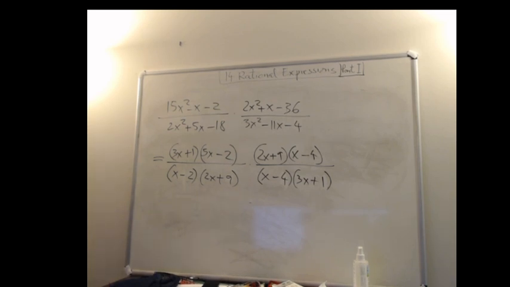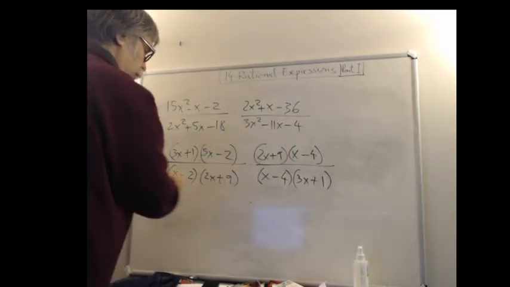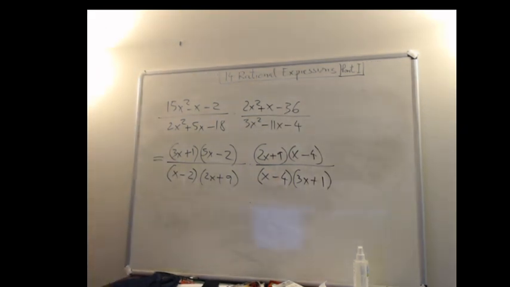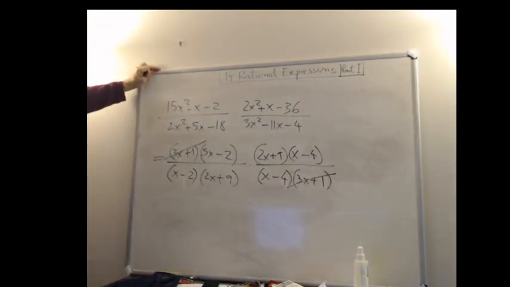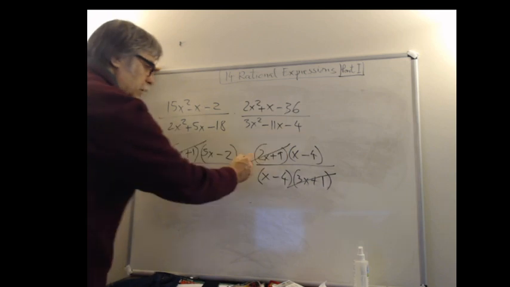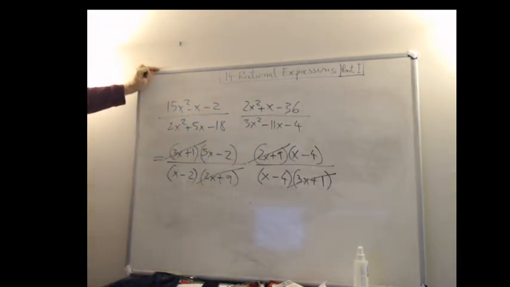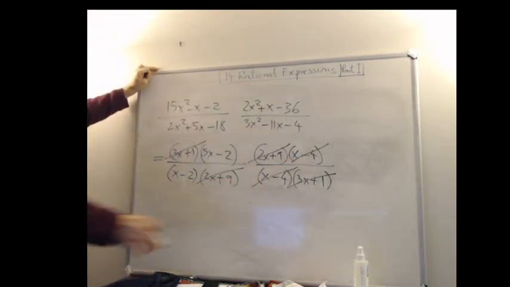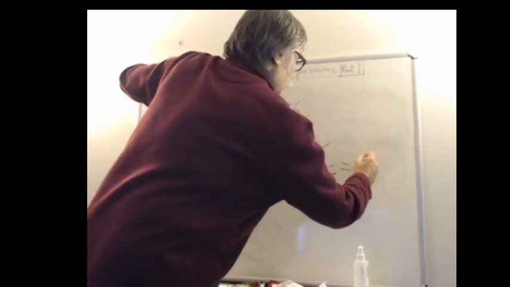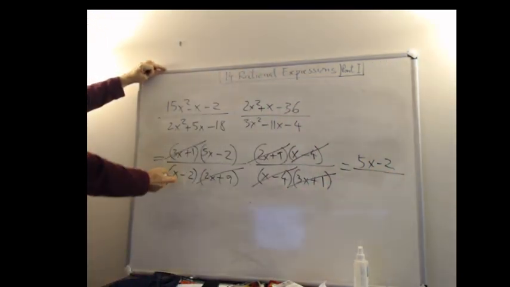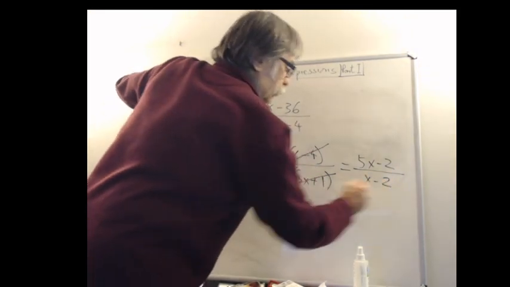Everything is finally completed. Prime, prime, prime, prime, prime, prime, prime, prime. Is there anything in common? Of course there is. Yeah, I cooked it up. So this one, common factor. This one, common factor. What's left? One more. This one, common factor. One on the top, one on the bottom. What is left? Well, nothing really. You don't have to multiply anything. This one here, 5x minus 2. And this one here, x minus 2.